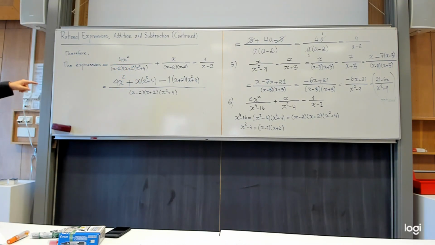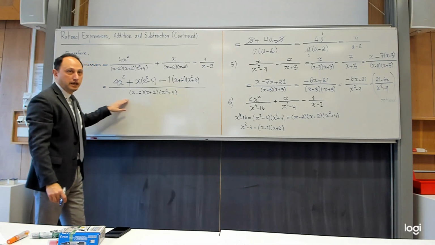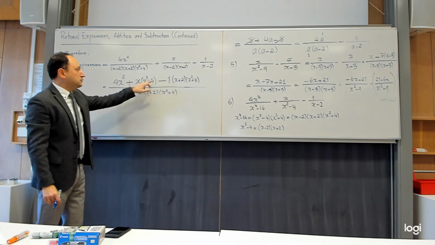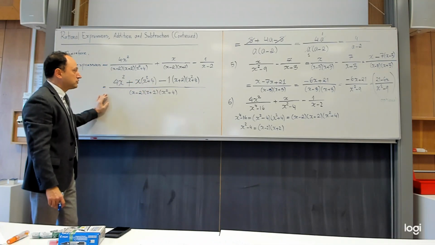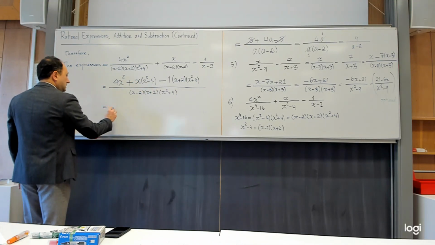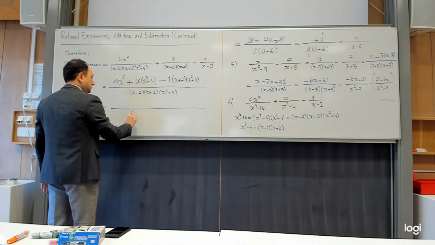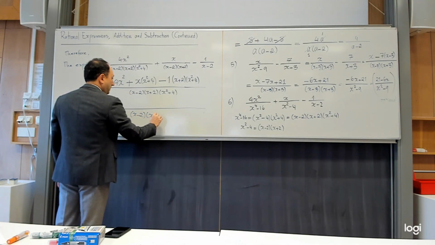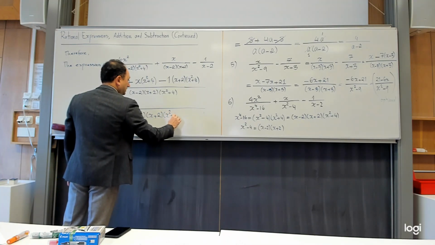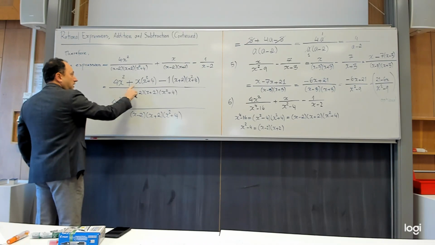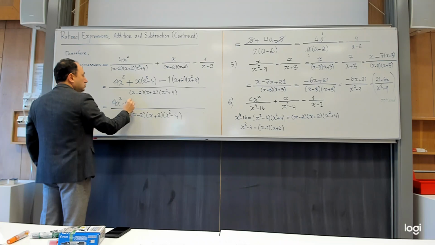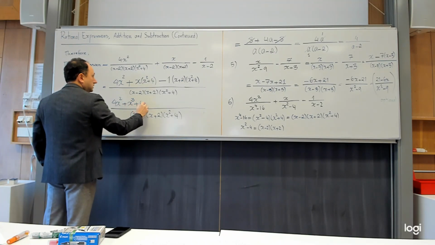In principle, this is the only new part for you. The rest of it, I told you that my recommendation is to keep this until the very end. And then simplification of this one is a Math 1C problem. So it's a little bit harder, might be a Math 2C problem. But that is just doing it. So by copy and pasting the denominator, x minus 2, x plus 2, x squared plus 4, and then 4x squared is already in its simplified form. I multiply x inside, it becomes x cubed plus 4x, okay?